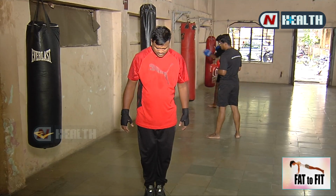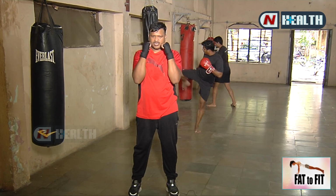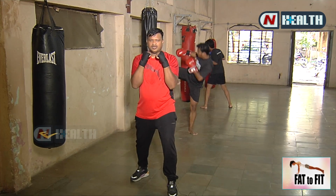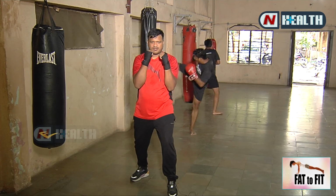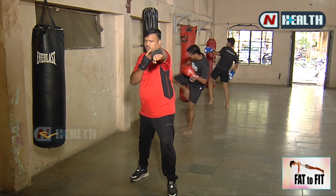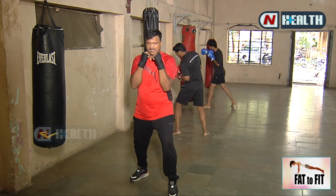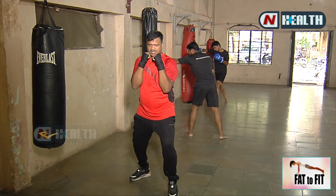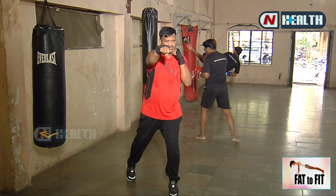Open your legs, I will teach leg stance. Raise your hand to shoulder level, then drop your hand, your guard is ready. Simultaneously keep your right leg at the back. We'll go with the straight jab, 1 and back, 1 and back. Simultaneously you need to protect your chin with your shoulder. Then you need to go with the cross punch with the rear leg, 1, back, 1, back.